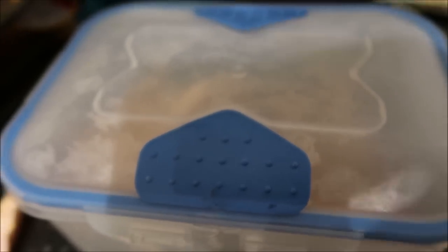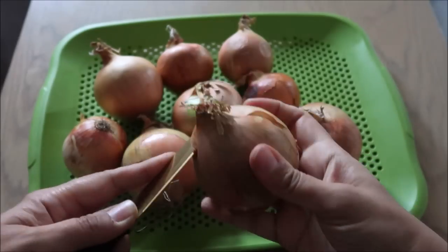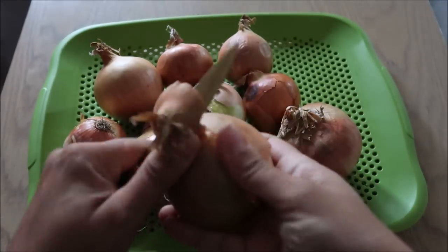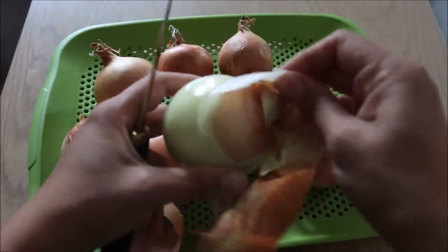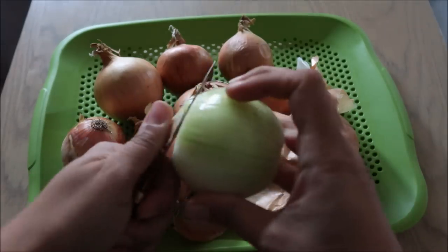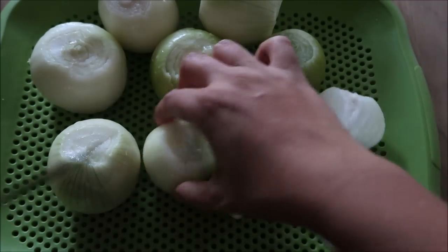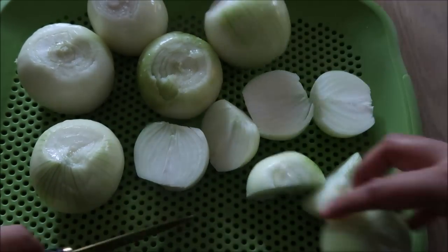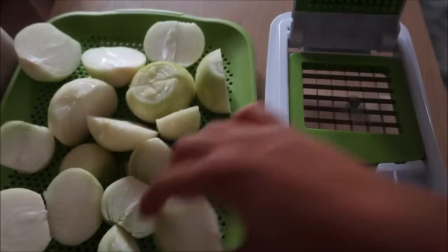The last thing I prepared was some curry sauce or curry base. This is really useful if you want to have the basics of your curry prepared - it's called tarka. Then you can just add whatever meat, veg or fish you want on the day you're going to make the curry. I actually made enough for four curries, so I've got about eight or nine onions there. I cut them all up.